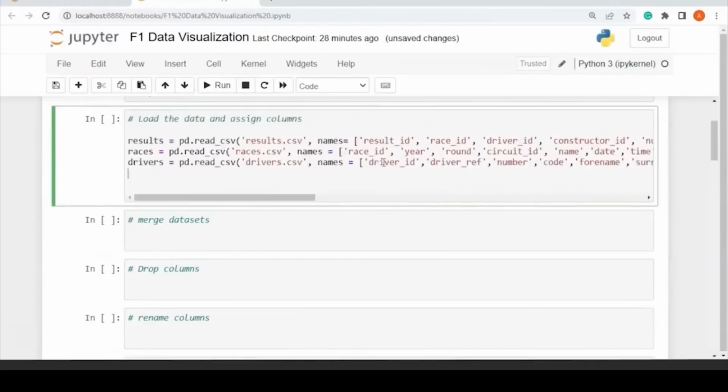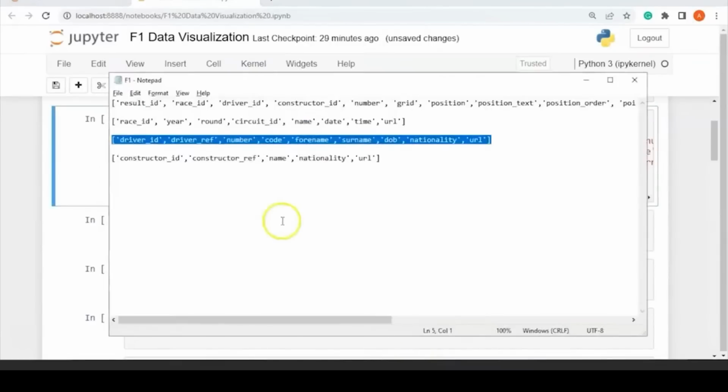Finally, we are going to import our constructors dataset. I'll say constructors equal to pd.read_csv, which is the function present in the pandas library. I'll say constructors.csv, which is my file name, and then again I'll use the names parameter.